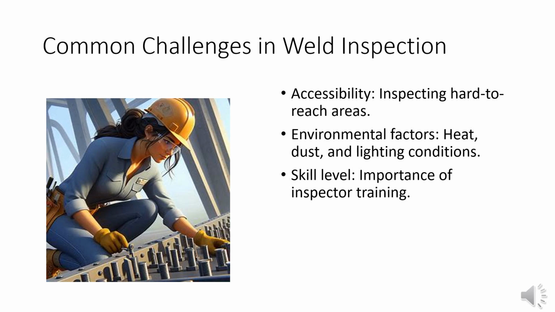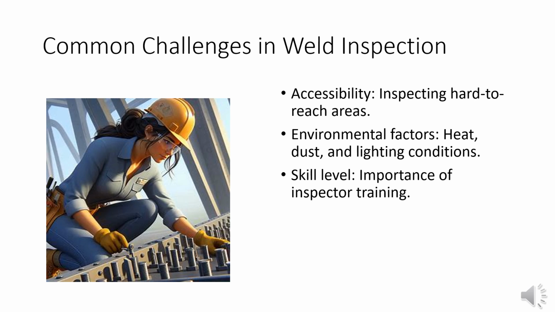Some common challenges in weld inspection include accessibility. How are we going to reach and properly inspect this weld? This is a common challenge because often the welds are not located on the ground floor. We may need a man lift, rope access, or to enter a confined space just to conduct the inspection. Environmental factors also come into play, like heat, dust, and poor lighting conditions, all of which can make it difficult to perform a thorough inspection.